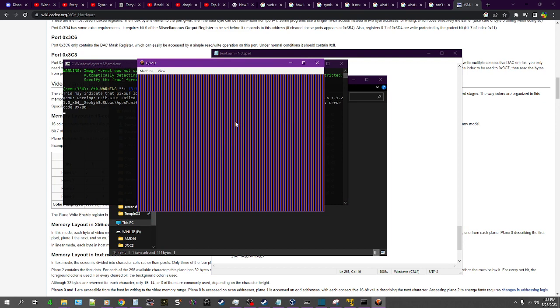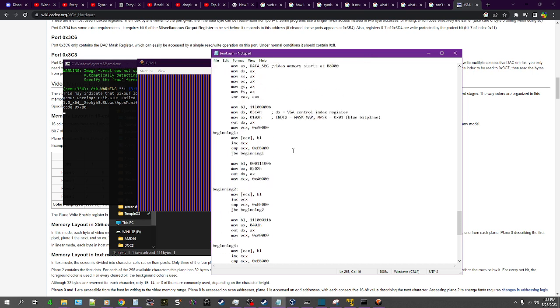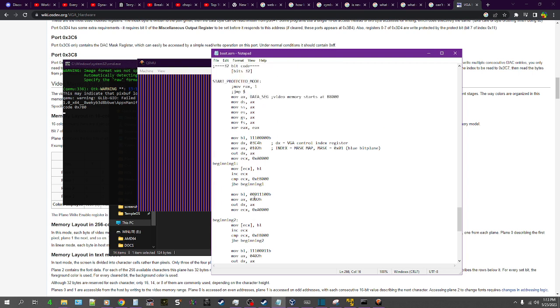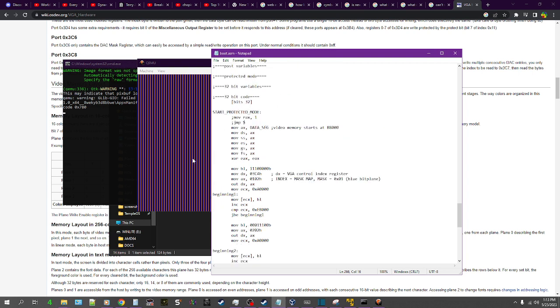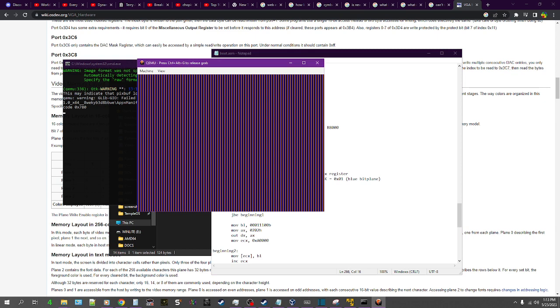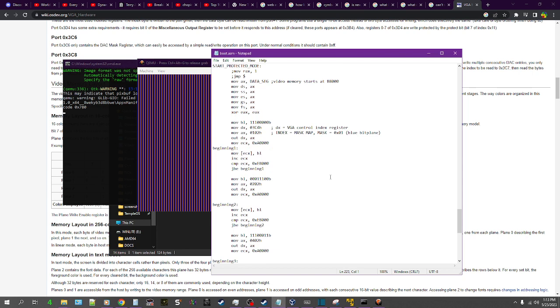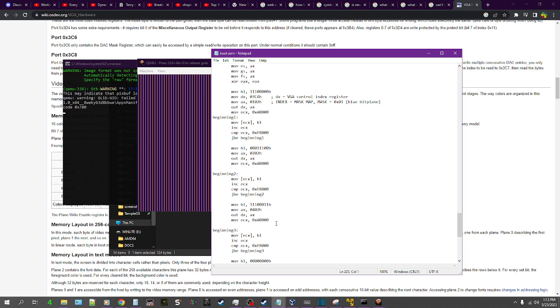In fact, this one's blue. This was the one where we merged the blue and the red, and as you can see, it's blue again, and that's because if you set the value again and you have the same color plane, that overwrites the previous value for that plane.